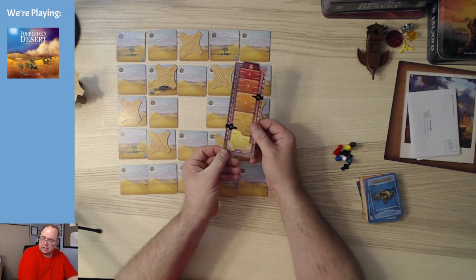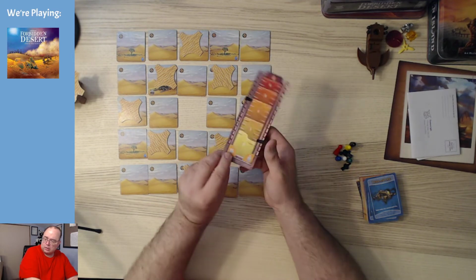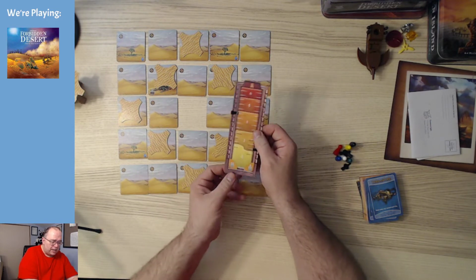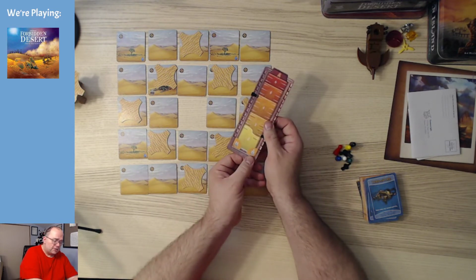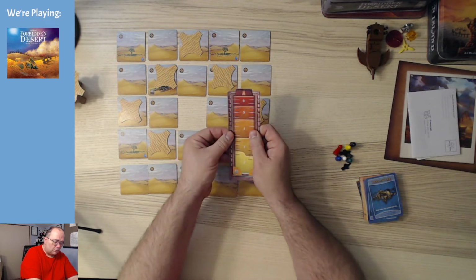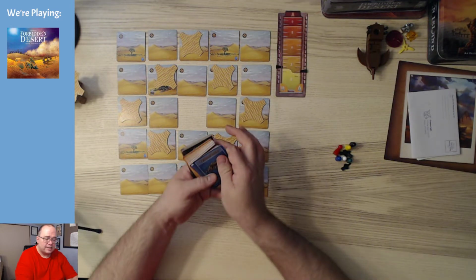You'll notice that there are little icons down here in the lower parts that indicate which scale you're using. For example, this one is for 2 players, this is for 3, 4, and 5. We're going to be playing with 2 players. We're going to play on normal. And as with the Forbidden Island game, this will go up over the course of the game, indicating how many cards you have to draw when it's time to cause the sand to move.